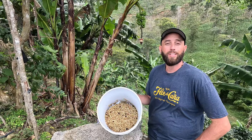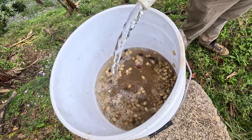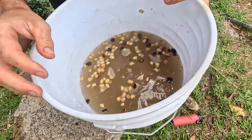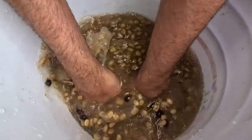The coffee's been fermenting now for about 16 hours. So we're gonna add some water there so we can get it washed. There you go. Now that the water is in the bucket, what we wanna do is go ahead and just start turning it around and washing the coffee.